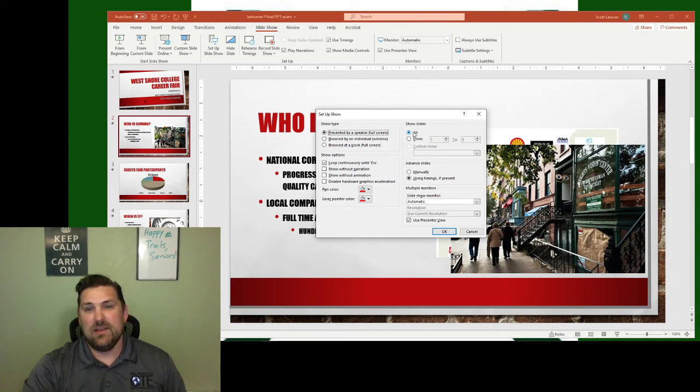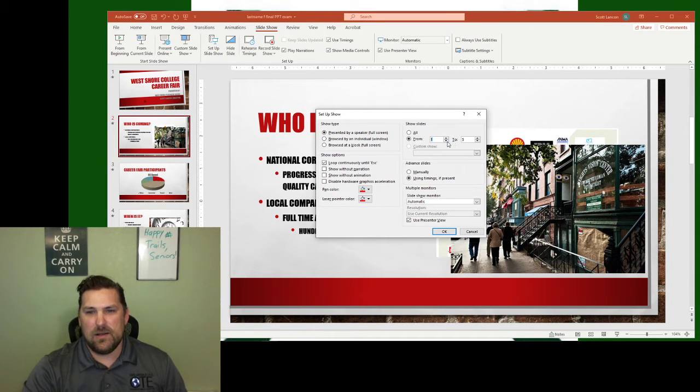Who knows? Another option that you could have is maybe most of the information here is good, but maybe there's a few things that are not particularly relevant to this certain situation that you may find yourself in, and you may change what shows on the slideshow. You could show all of your slides. You could show slides from a certain number to a certain number, but let's say you wanted to get rid of slide 3 because it's not relevant. Well, then you'd have to go to here and say custom show.